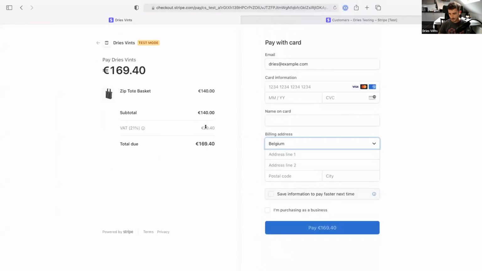And you'll see that now Stripe is actually calculating tax as if you were purchasing as an entity from Belgium. So that's really powerful to have, just with one row in your app service provider, you can enable Stripe Tax like that. Of course, you need to make sure that your customers are entering all of their data. And as you might see, suddenly this is enabled here as well. That's because when you enable Stripe Tax in Cashier, it will automatically enable the business purchasing option right here as well.